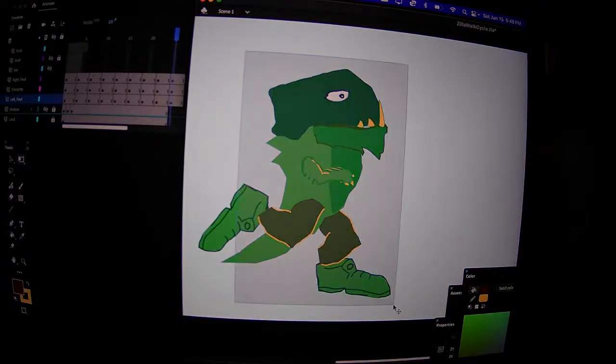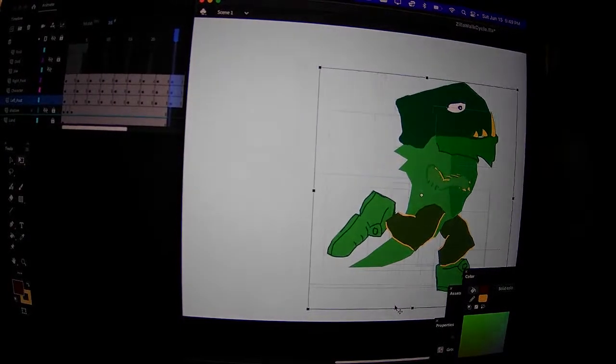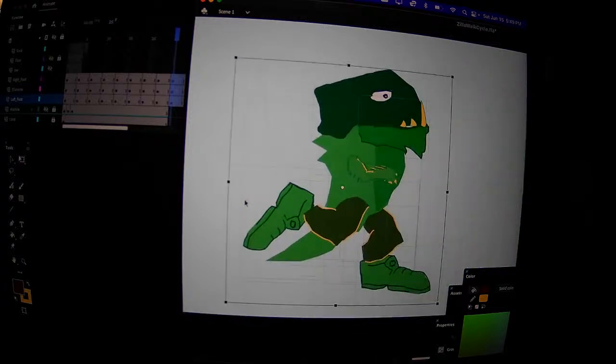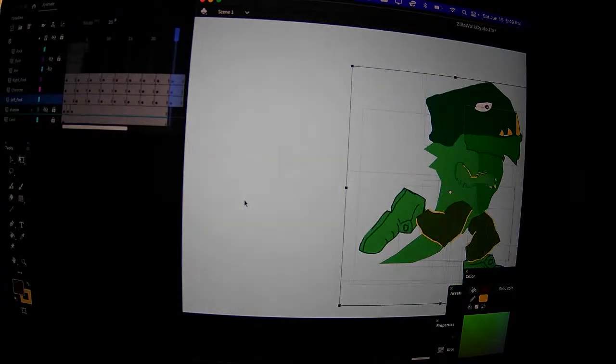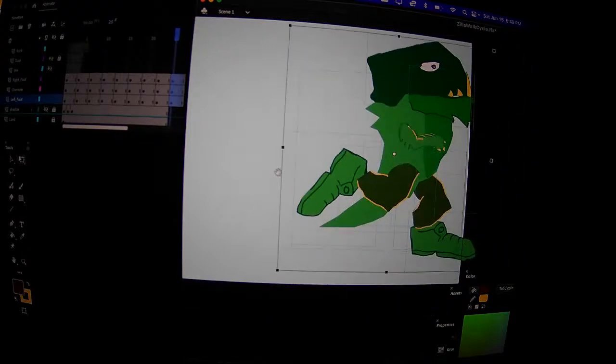And we're going from that to that. It's almost as if you had, let's say you put your arms, let's say your right arm were in the front and your left arm were in the back. You're doing like a karate chop or something. And then you have one image where your right arm is in the front, and then you do the next image where your right arm is in the back.